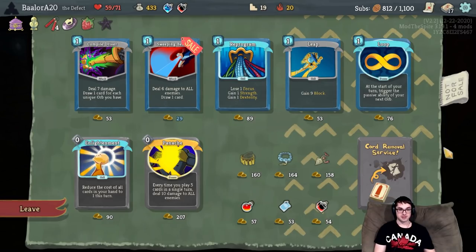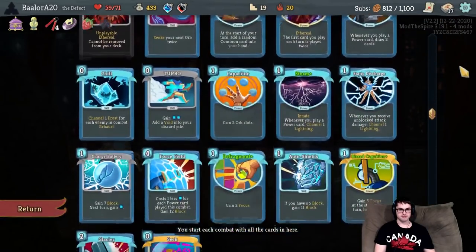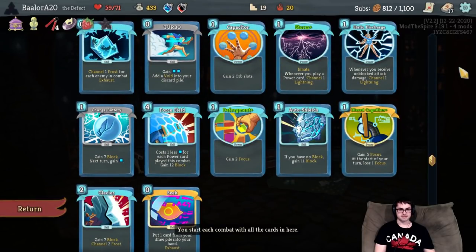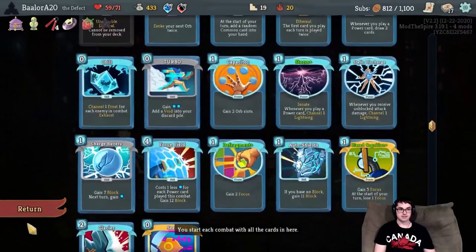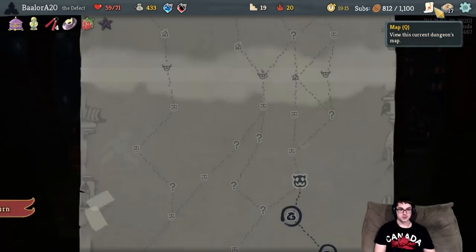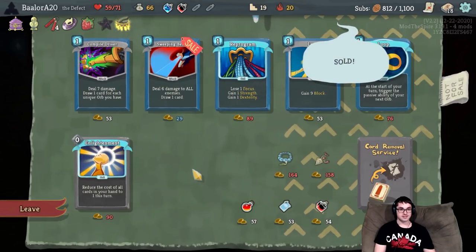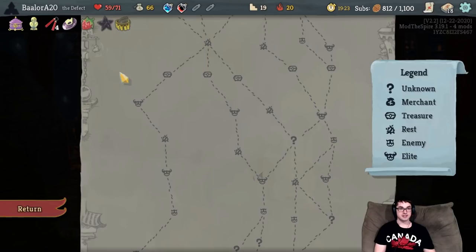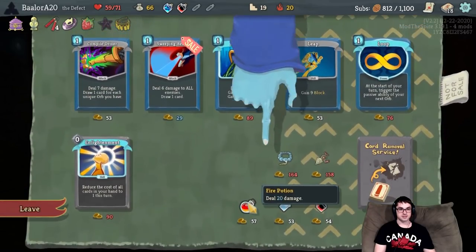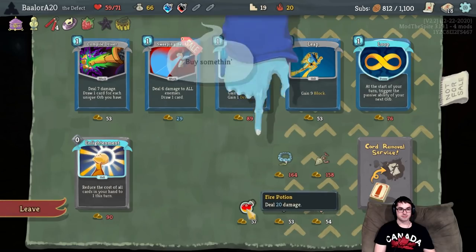Also some good relics here. I think Potion Belt for more potion slots would be good. Is there anything I want to remove? Not really. This deck is almost perfect. I'm gonna buy a Panache and a Potion Belt. Okay. And that leaves me with enough to buy the Fire Potion to make our first elite a lot easier with the Black Star. Let's do that too. Although the Power Potion might be equally good. Go Fire Potion.